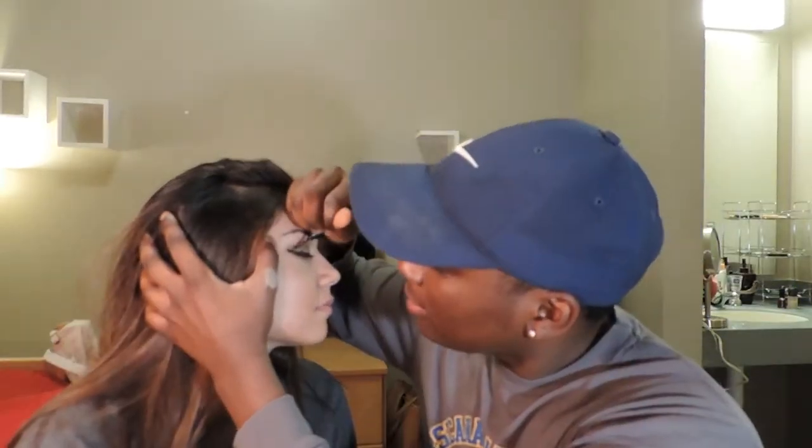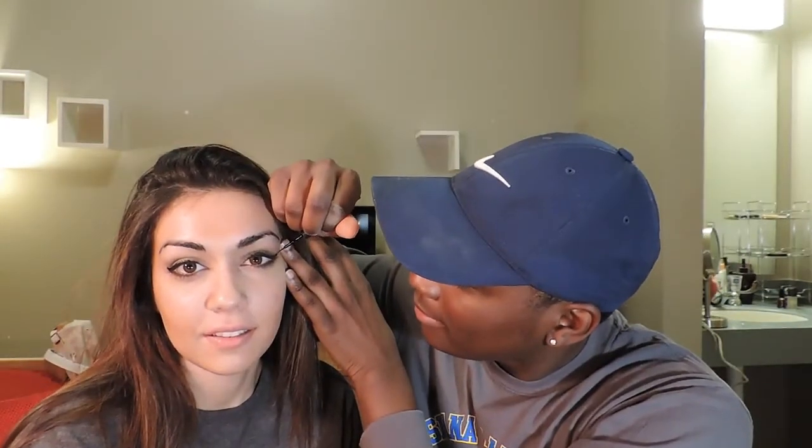Okay, so I think that's. I want to fix that wing on the other side. Oh, back to that letter. That wing has to be perfect. Ugh. If it's not perfect, you can't fly. Now it's perfect. Look at them wings.